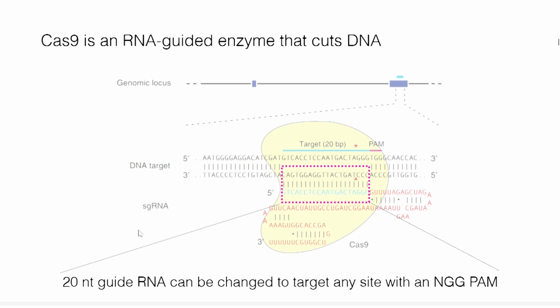And instead of just making a cut and having the cell die, which is what happens in bacteria, in a mammalian cell, once the cut happens, a lot of host enzymes will interact with the double-stranded break and make little mutations right near where the cut happened. And when that happens, it becomes a very powerful way to introduce local sequence changes right near the cut site, which again can be specified by the guide RNA. So this is the backbone of CRISPR genome editing and everything that's been built from it.